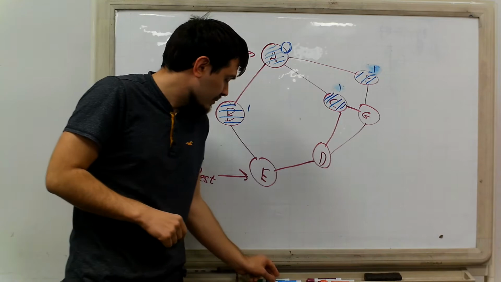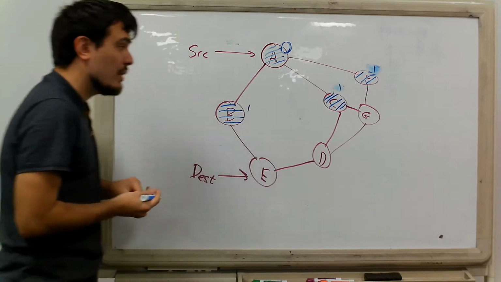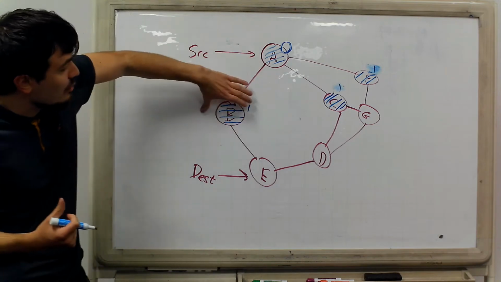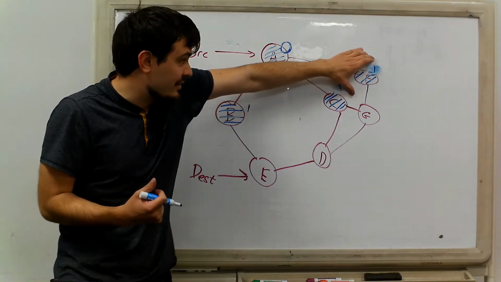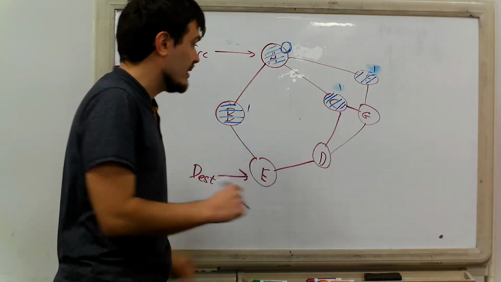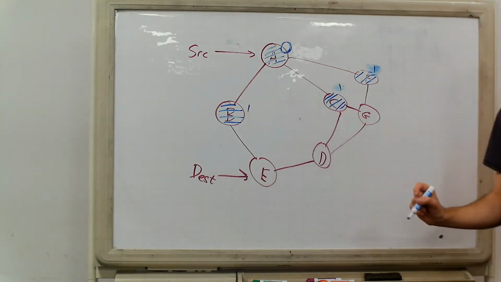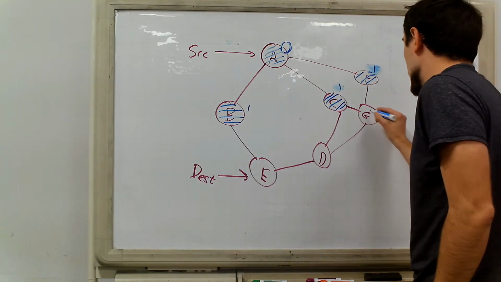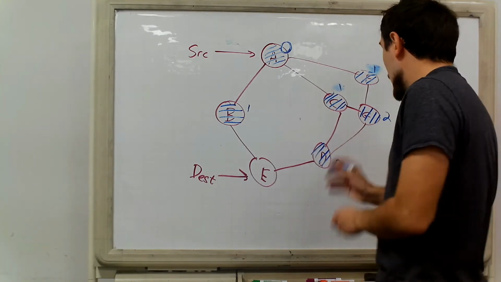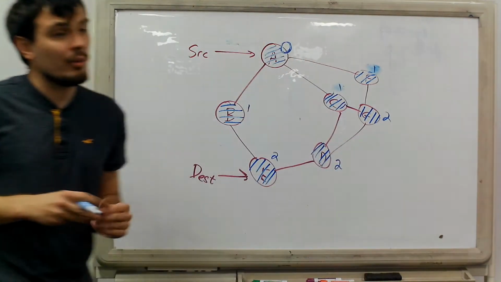Okay? And then at time 2, any additional neighbors of those neighbors would get flooded. Already the water is flooding out. At time 1, it's reached all of these vertices, and now it's expanding outwards in an increasing wave front. Anything that is touched by one of these nodes that's already been flooded is going to get flooded on the next cycle. So, for example, this node is going to be 2, but so is this node, and so is this node. And once we see that our destination node has been flooded, we can actually stop.